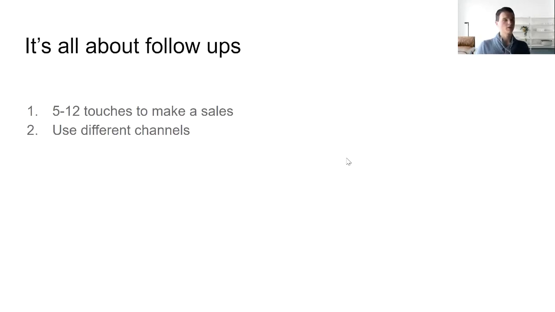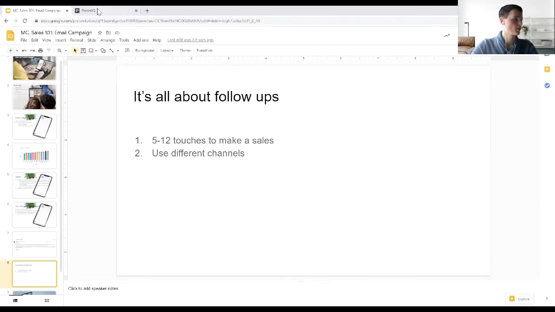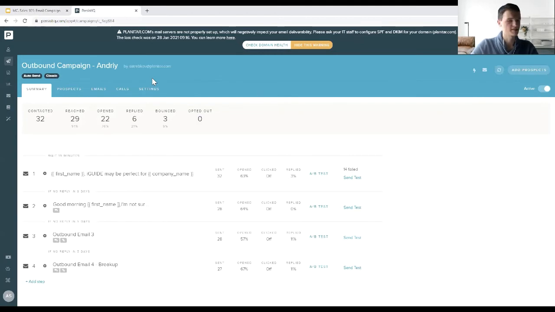What I would like to do right now is show you some samples of the emails I do, to give you a better idea of what it looks like. We're using sales automation tools to make the process easier for us, but there are lots of ways. Like I said, you can do it manually. There are lots of tools to do it for free as well. I think even with Gmail you might have a template option, so you can save templates.